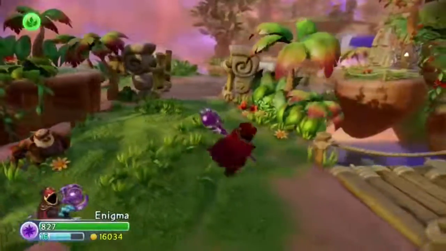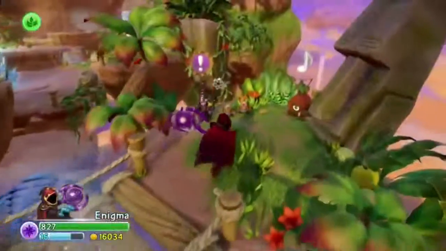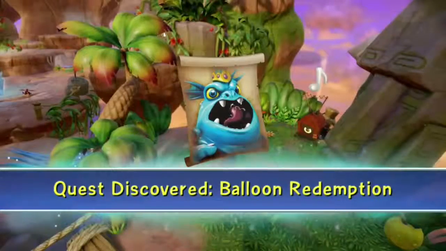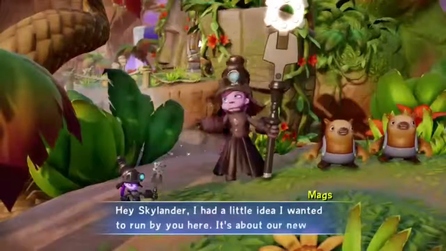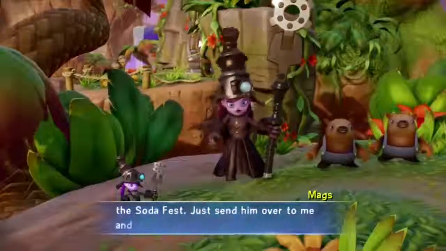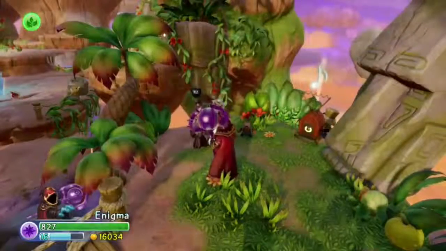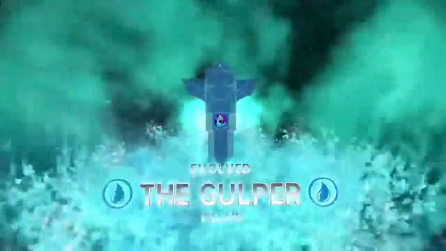But before we go too far, don't forget to cross this bridge and we'll find a villain quest. This one in particular is for the Gulper. If you've been following along in the walkthroughs, then you know that you should already have the Gulper captured. He was the main villain at the end of the first level. So if you have your water trap with him in, you can throw him in the portal right now, and we can use the Gulper.